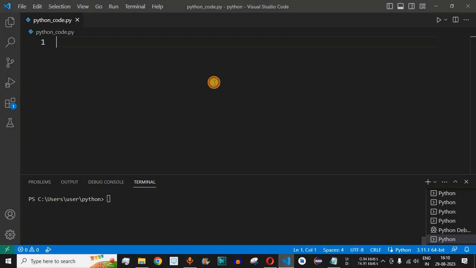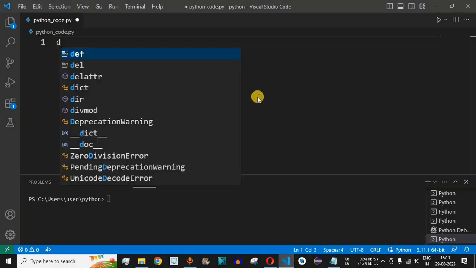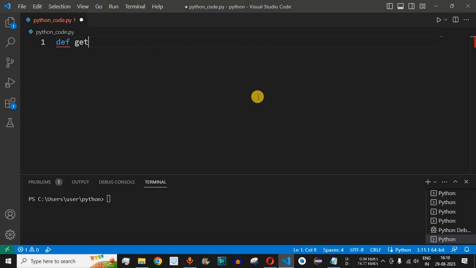So guys, let us move to the VS Code, and what we will be doing is we will define the function that is get_permutations over here. So we say get_permutations, and then it is going to take two parameters, that is the first parameter will be the string itself, and the second parameter, it will be the variable i, which will have the default value as 0 when the function is getting called over here.